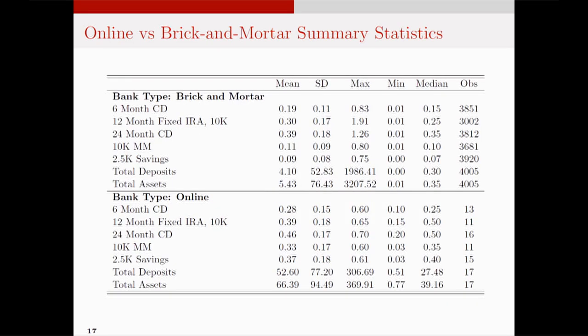Okay, before I show you the regression results, let me show you some statistics to compare my brick and mortar banks, which is 4,000 banks in the US, with my 17 or 30, 40 extended sample banks. So if you look at the numbers, you will see that the average brick and mortar bank is much smaller. I'm talking about 5 billion of assets versus about $66 billion of assets for online banks. They are certainly larger, and I will be thinking about that. And this is data from before the interest rate hikes, and you can still see that they offer much larger rates than brick and mortar banks do.